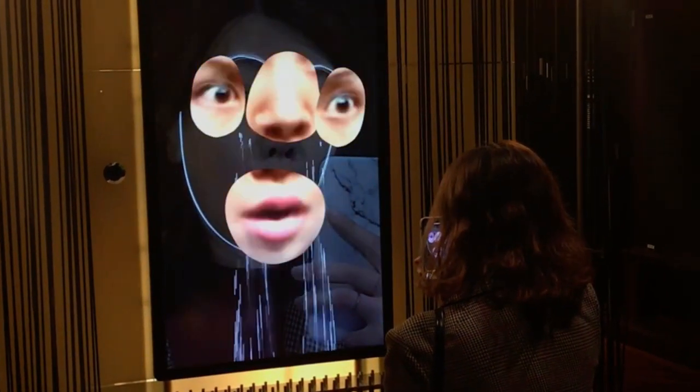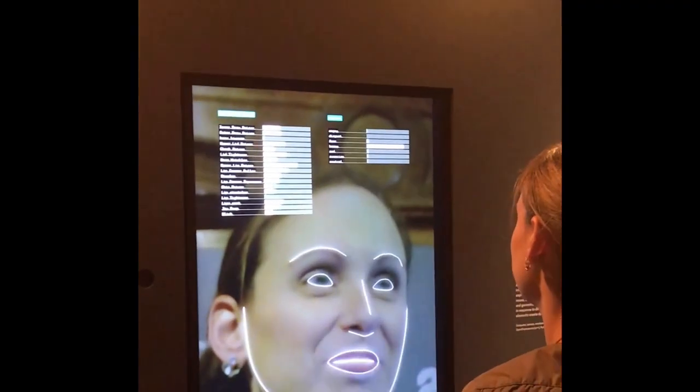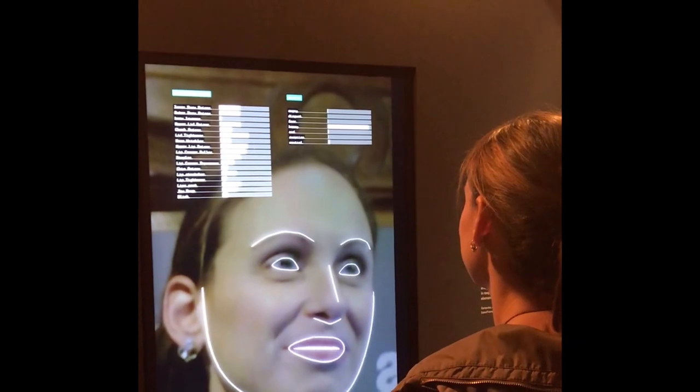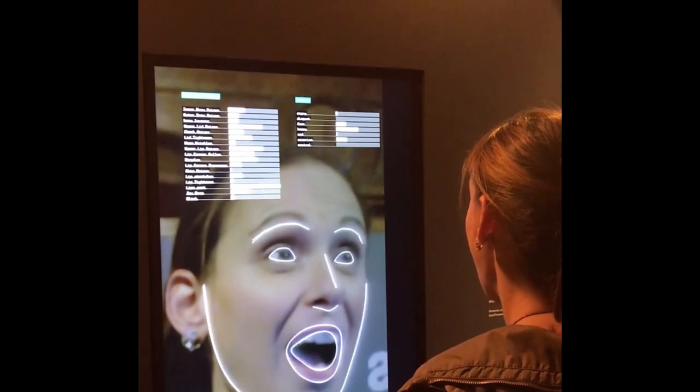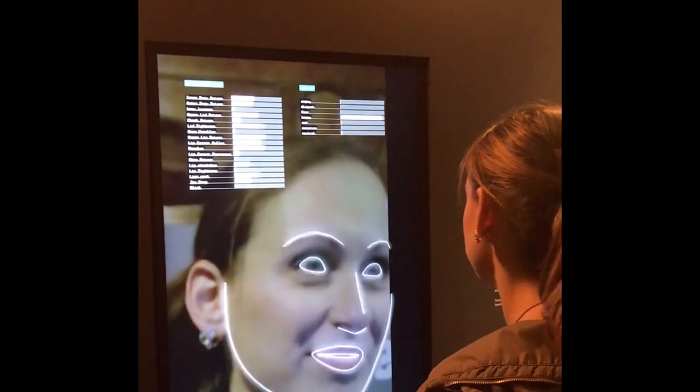When you come down and sit, it zooms in on your face and shows you your face with other people's faces. So as you smile, it will find a smile that looks like yours. And for this exhibit in New York, we also built a visualizer. This is showing a bit of what's happening under the hood. There's a second part where you can see both.